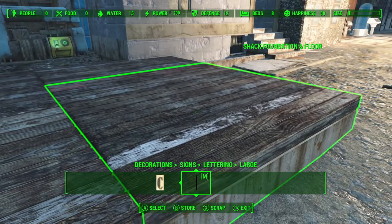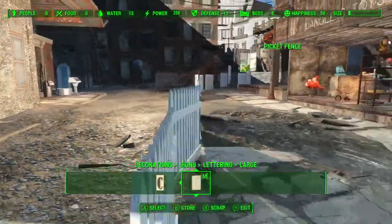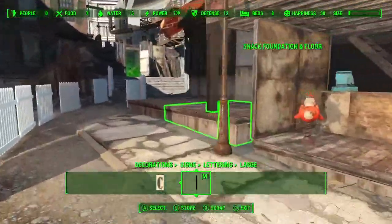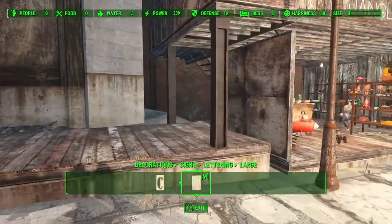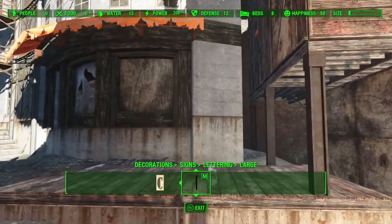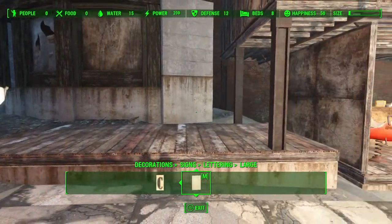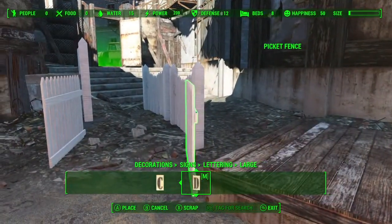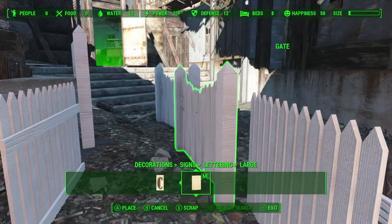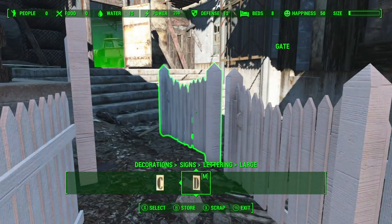Why is my mouse there? We don't need a mouse there. All right, what's our next shop? So I had a vase shop. I might put that back. Who has a suggestion on what the next shop should be? It's going to go in this little area right here. I think I'll put the vase shop over here in the corner.